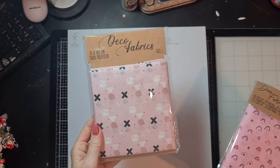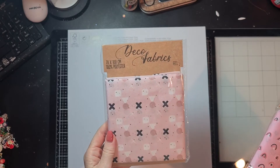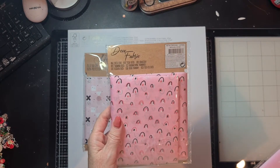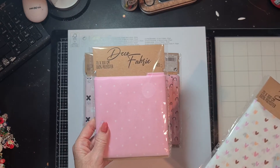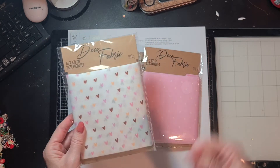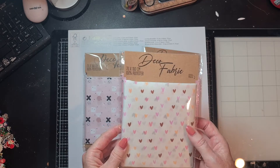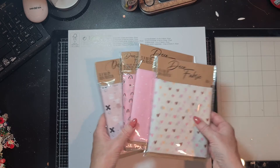It's not especially for Christmas but I really liked the deco fabric — the new ones. You get 70 by 100 centimeters and I really love the colors. This can be used all year of course. I really like to make ruffle trims out of them, maybe flowers or bows. I could also tie it around the rings of a mini album or a journal. I really loved the prints.